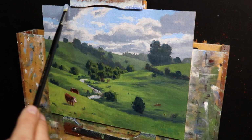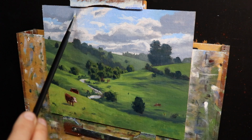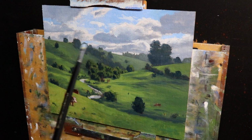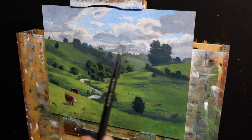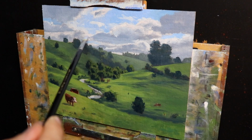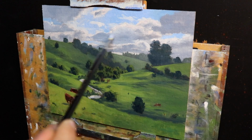Now I let it dry for a couple of days, and whilst I was looking at it in my studio, I noticed that the sky was perhaps a little bit too dark, so I decided to make the value of those cloud shadows a little bit lighter. Now I'm still using the same colours that I've used all along, but I've just added more titanium white into my mix to increase the value that will make it lighter.